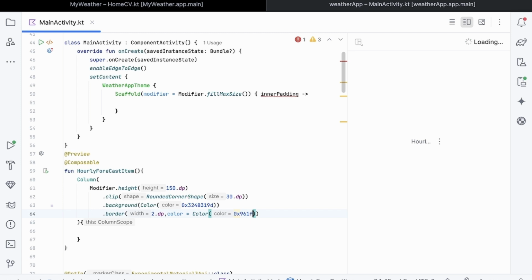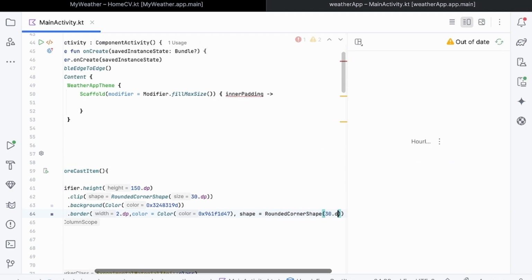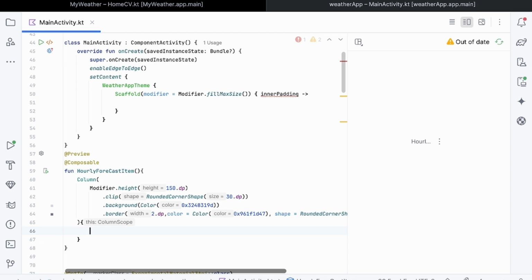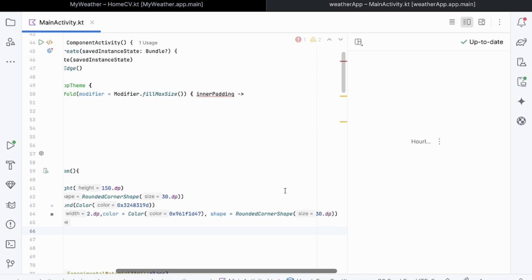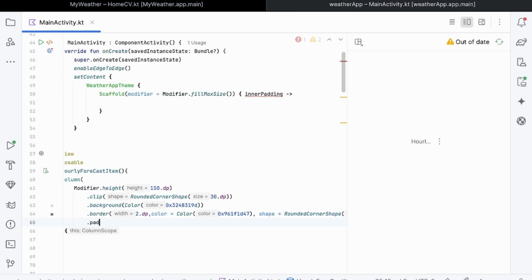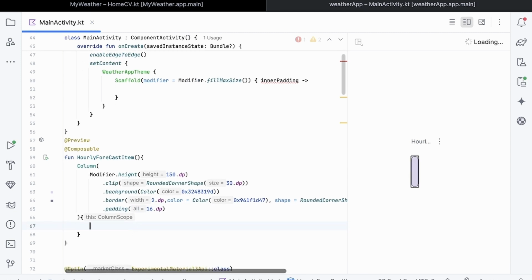But we are going to use 96, 1F, 1D, 4F, some shape, rounded corner shape of same 30 dp. And within the column we have a few text fields. Before that I am just going to add padding of 16 within all the sides. Fine.